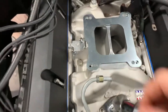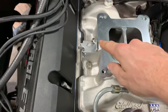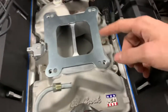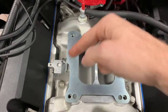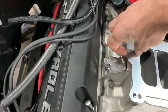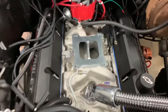So here's the adapter plate. It came with two gaskets, but I'm going to use the gasket on top for the sniper unit. I don't know why it's got this little tab that comes off. It can either go this way or 180 degrees, and then the tab's over here, which doesn't make sense. I don't know why it wouldn't just be cut exactly the same on this side as that side. Like I said, it's just got too much here. And anyway, we're going to leave it like that because this will be kind of out here. I don't know. That doesn't make sense.